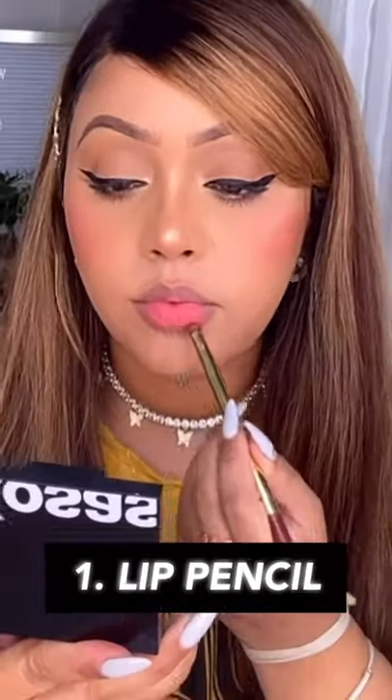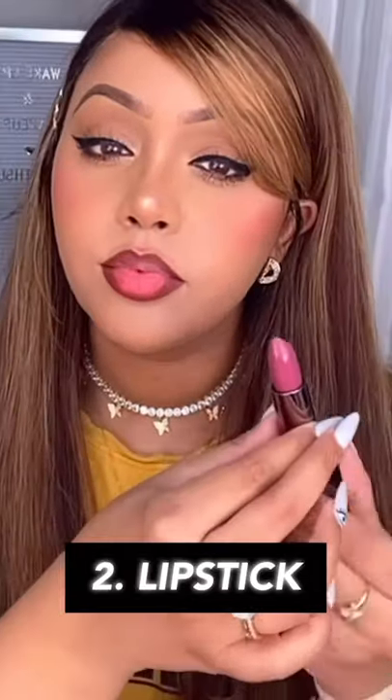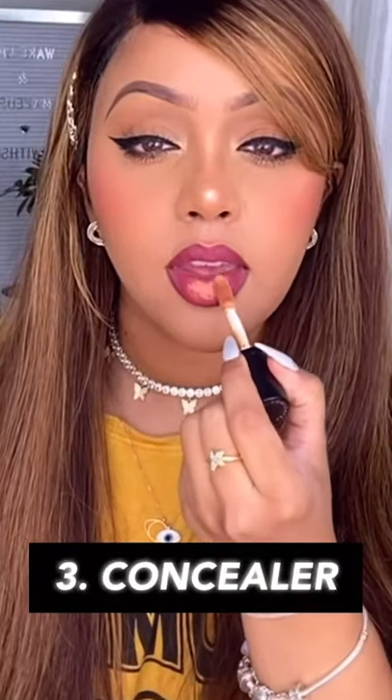Hey Charmers, today I'm going to show you how to get pouty full lips. Using your lip pencil, go ahead and line your lips to give it much more dimension. Just pick a shade that's two to three shades darker than your lip color and slightly feather inwards. Then pick up your lipstick shade and place it all over the lips — this works best with a satin or matte finish. Then pick up a concealer and place it all over the center of the lips, buff it out with a small brush, and you have the perfect pouty lips.